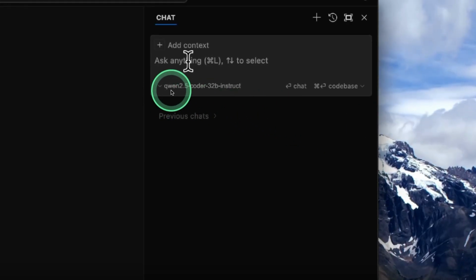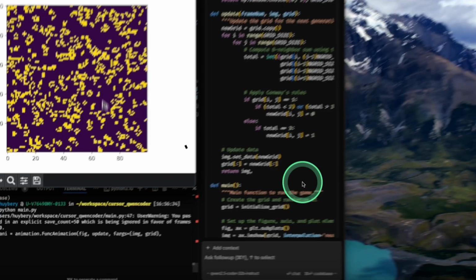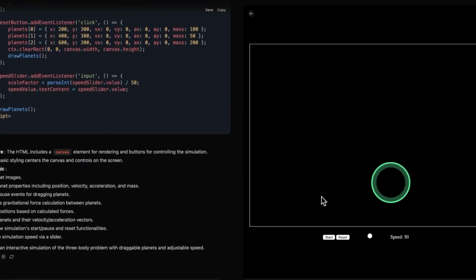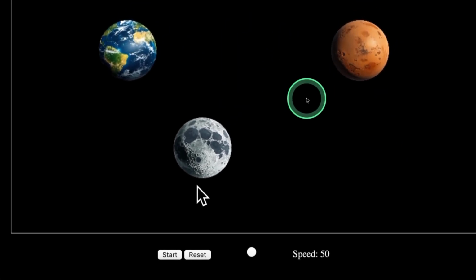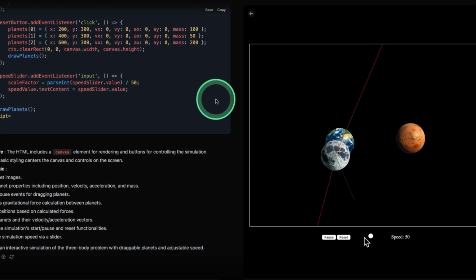Now we can also use Qwen 2.5 Coder in Cursor, and you can see that we are able to create programs. Here is an artifacts example. When the code got generated, it's able to automatically run on the right hand side to make it more interactive front end. That is super cool. I'm really impressed with this.